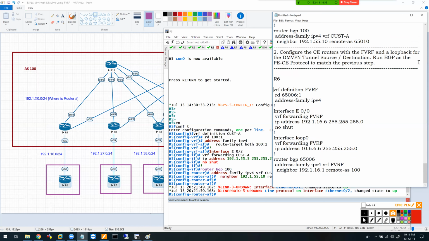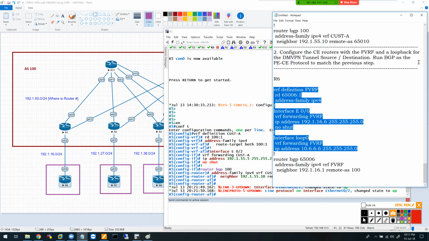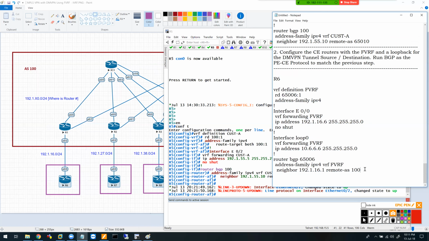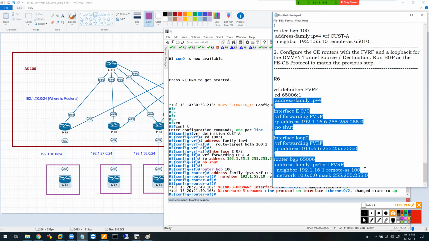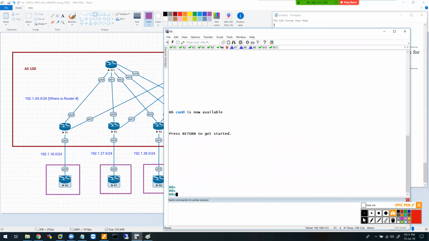So let's check this and see if it works. I created the VRF over here, put the two interfaces, the physical interface between the PE-CE and a loopback that I'm going to use for my tunnel source and tunnel destinations, and advertise that. Oh, I need to advertise that yet in my BGP. So my provider edge now knows about this 10.6 network, but that's the only one that I'm exposing. So I'll go to router 6 and set this up.